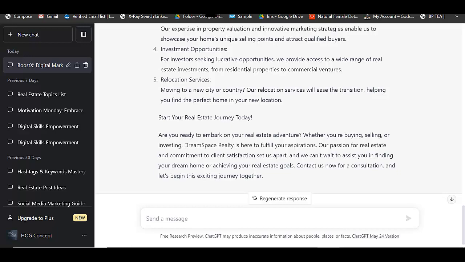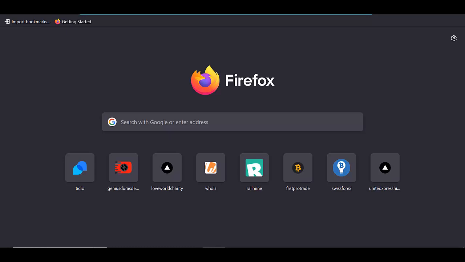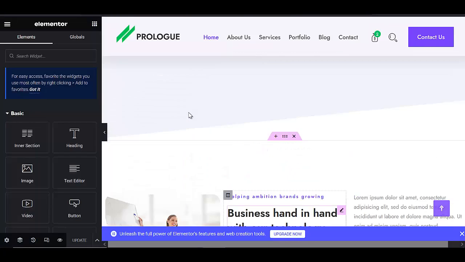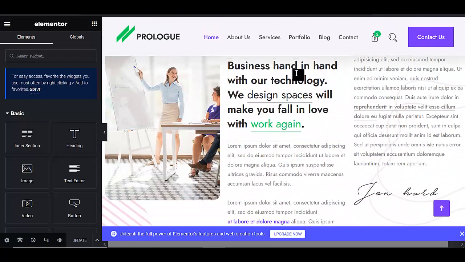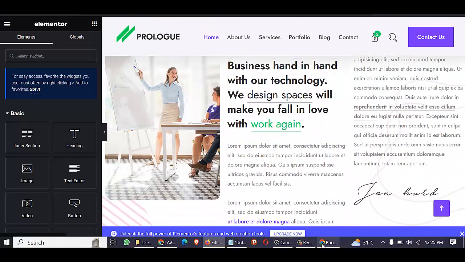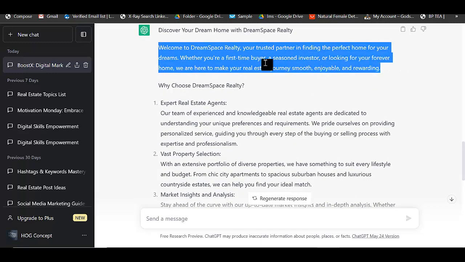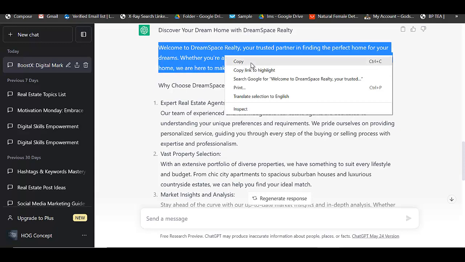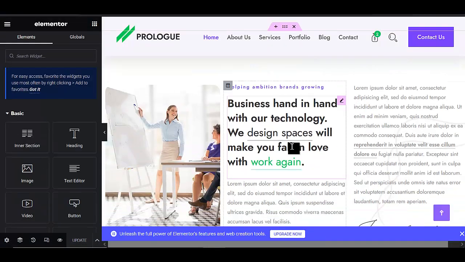Now, if you come to our site and want to edit, for instance, we are designing for a real estate, we want to edit all of this. Looking at the fact that we have gotten enough content, all I need to do, imagine I'm doing it for a real estate now, is just copy this. If I copy and I come here now, you can see it's just a matter of arrangement.